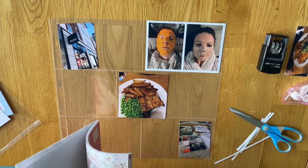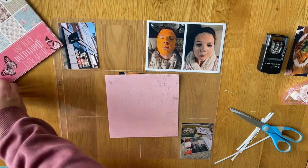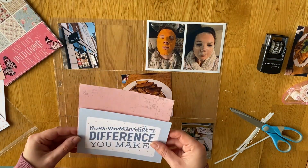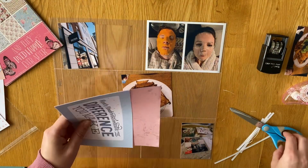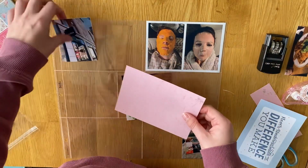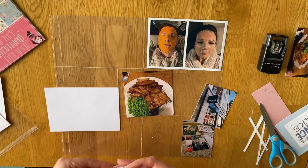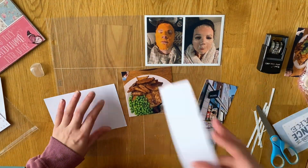There's not that many photos at all. It really wasn't that big a part of the week. Once we got home from Monaco, it was Tuesday, and the rest of the week we were working, so we didn't really do loads. But on the Tuesday we did actually go into town and pick Joe's suit for the wedding.